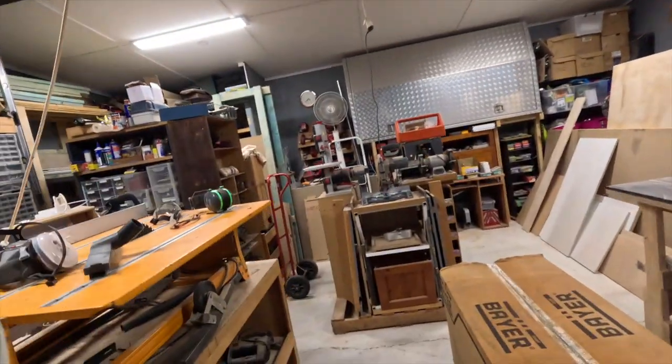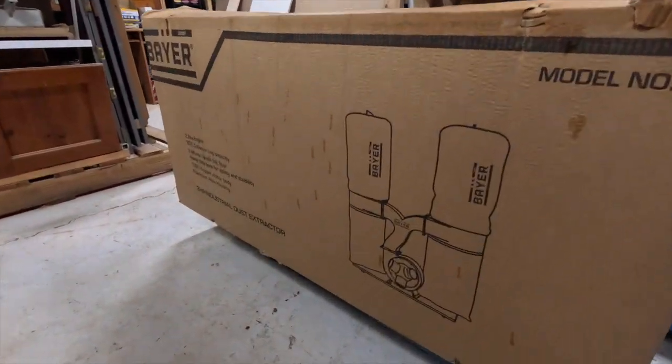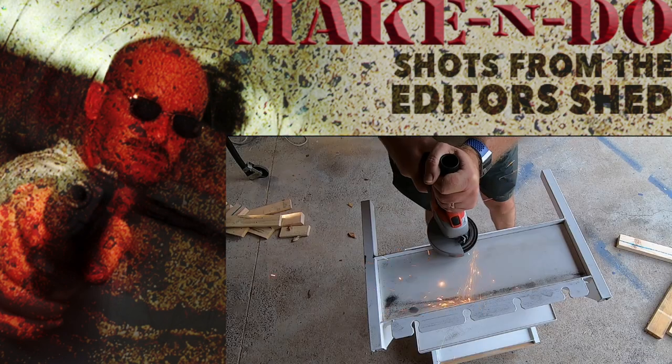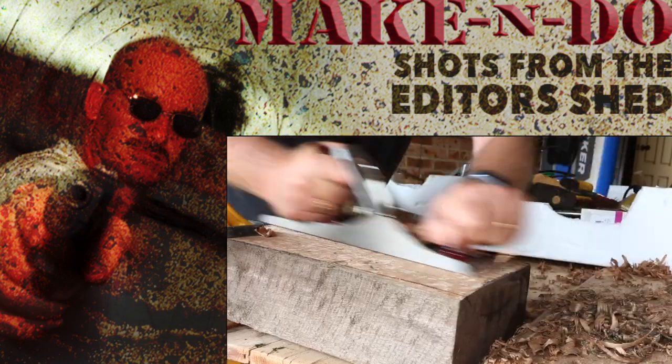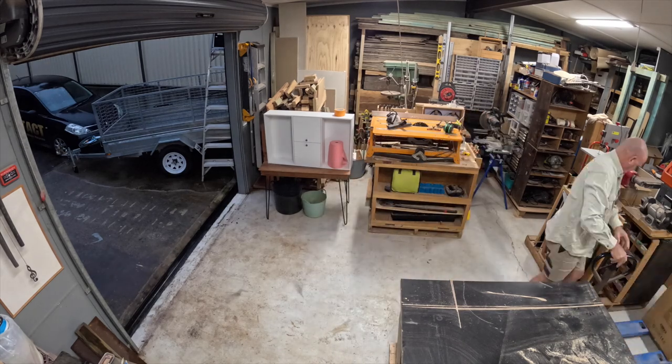I bought a new thing. I've got to do some rearranging of the deck chairs in here now to put it somewhere, because it's quite a big piece of equipment.